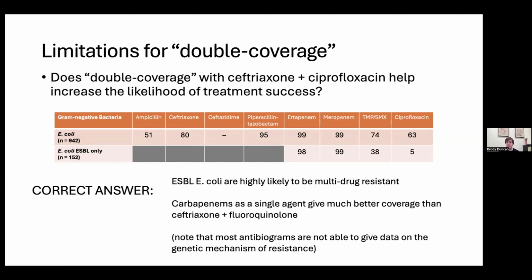I'll also take a very brief note here that most antibiograms are not able to give data on the genetic mechanism of resistance, right? Some labs don't even test for ESBL. So this is something that I think over the next 5, 10, 20 years, as our labs get more diagnostic capacities, we'll hopefully be able to update our antibiograms to give this more niche mechanism-based data.